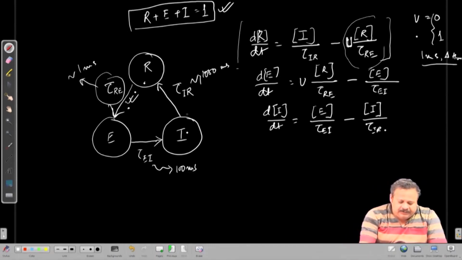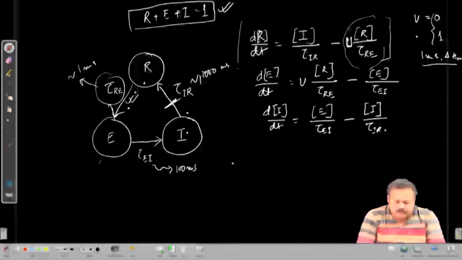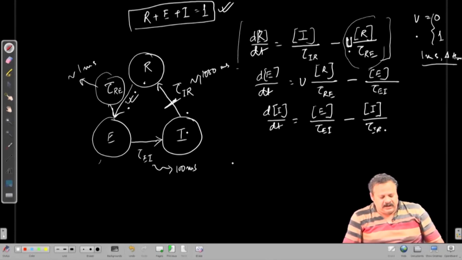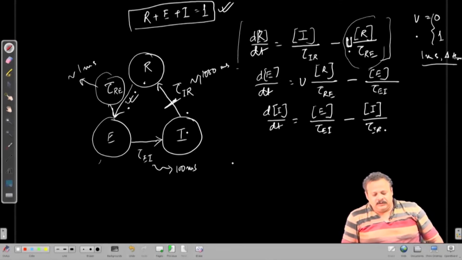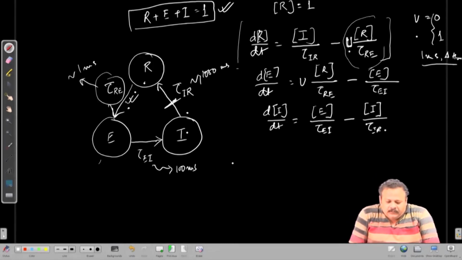So, this becomes the rate limiting step in the whole process. That is, if we have an action potential, that is this U becomes 1, then R is reduced, and that triggers the flow in the forward direction from R to E to I to R. So, initially all the neurotransmitter is in R, where R is equal to 1, and after that, with every spike, R is reducing and going into E and I.